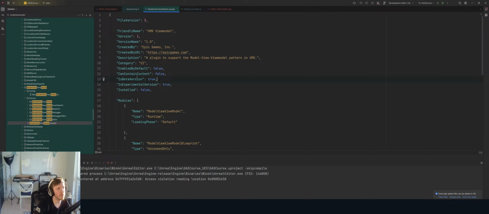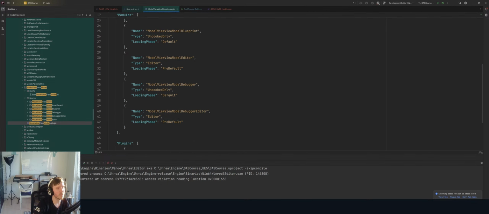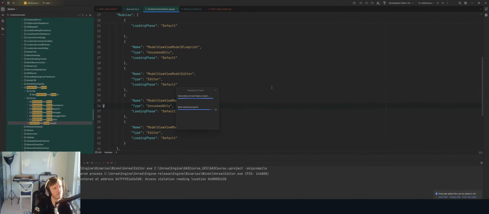And under the plugin, this is where I did pre-defaults for the editor. So maybe they just have to be default? Because I messed something up. Maybe it loads too quickly or something.